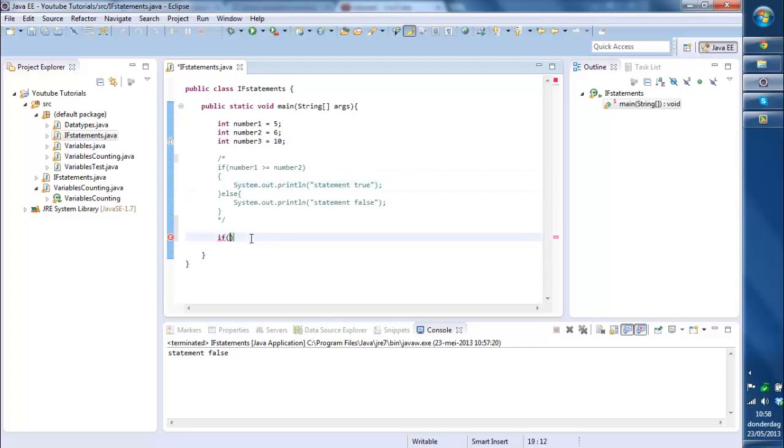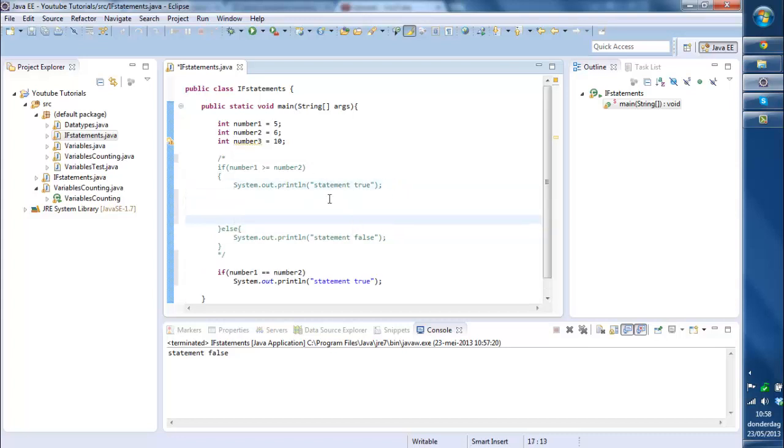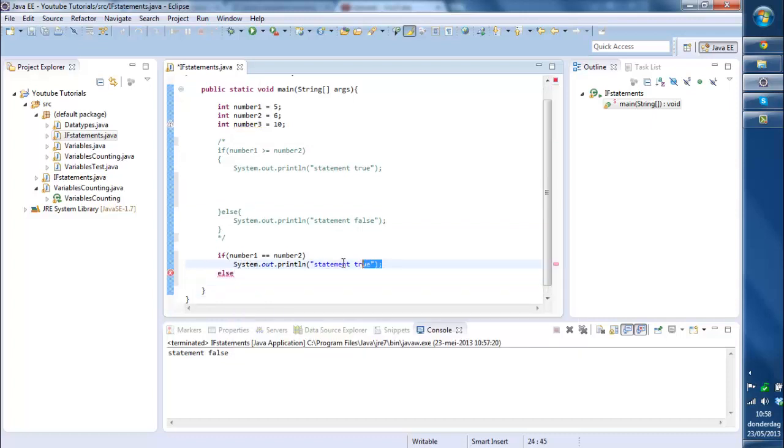You can also do else in another way. You want to say number1 is equal to number2. We're not gonna use the block this time. We're just gonna print something out. If you just use one statement, you don't need the block. The curly braces just create a block, so it knows it has to execute all the code between them. If you use it like this, it's actually just gonna execute one line. That is the same as above.